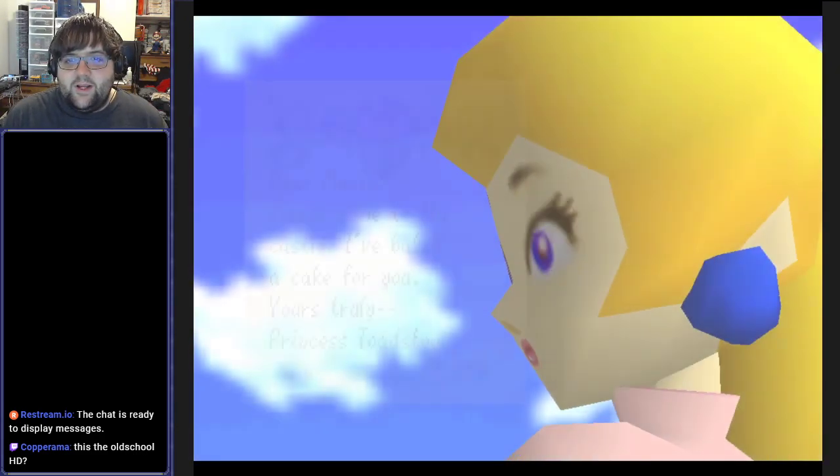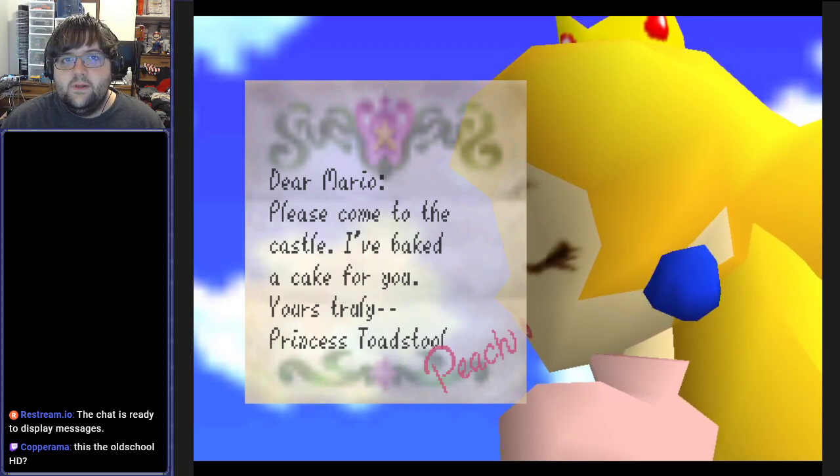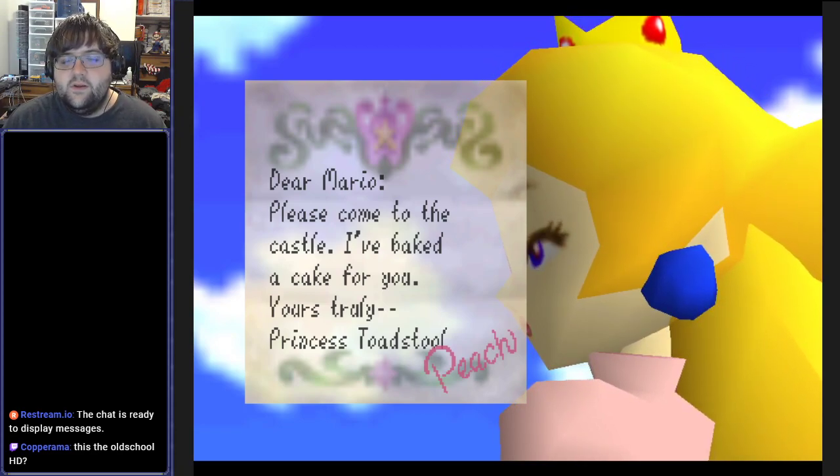Okey-dokey. So let's get started. Just gonna do a quick playthrough. Mario, please come to the castle. I have baked a cake for you. Yours truly, Princess Toadstool. Peach.